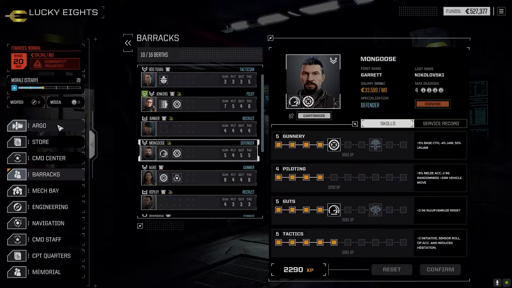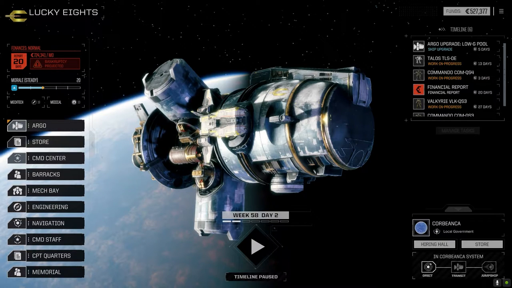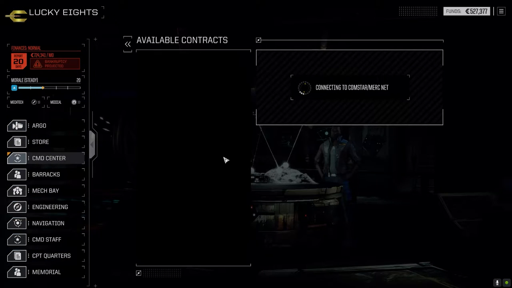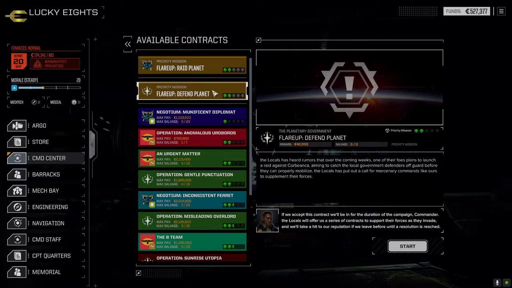So, that being said, let's have a quick look here at the command center. We'll have a look what we can do here. We've got to make some money. I don't really have much I can sell at this point. I'll be getting into items that I want to keep, which I don't want to be doing. Ooh, flare-ups. Oh man, do I really want to do... It's 2 skull, it's like the perfect level for us. It's good payouts.